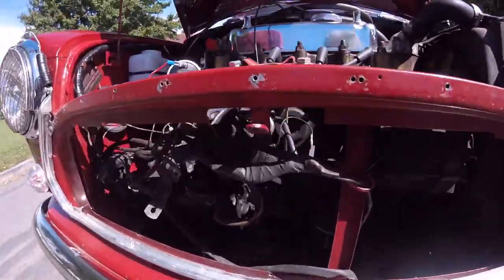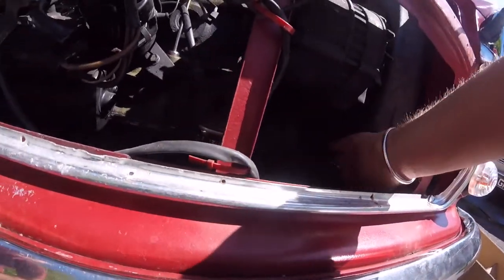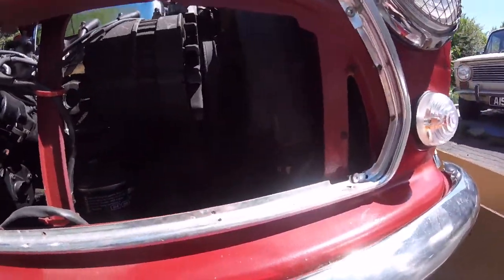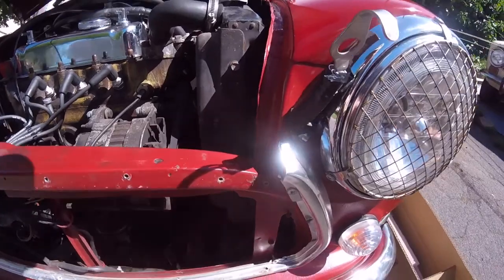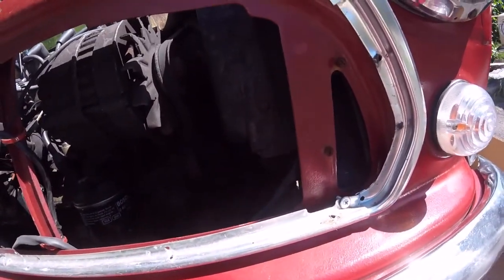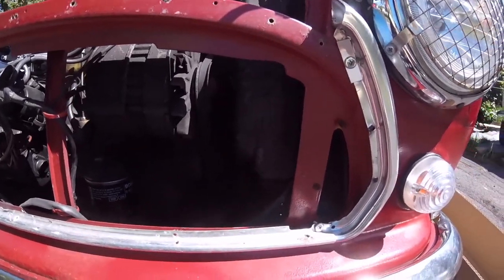Lovely jobbing, give me access to all this wiring, spaghetti junction and distributor cap. Still trying to find this draining plug. I thought they had a draining plug underneath the radiator. Can't feel it. I thought there was one. Oh well. It looks like it's been leaking at some point anyway, because there's a lot of brown stains down there. So it definitely needs replacing anyway.